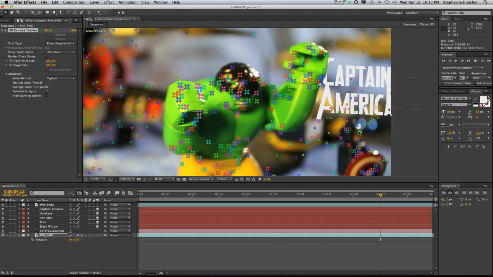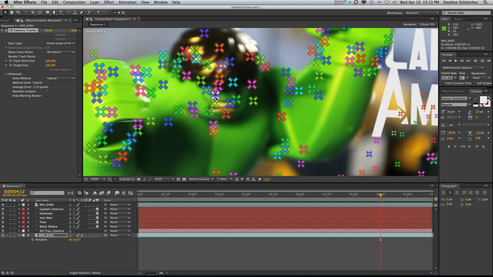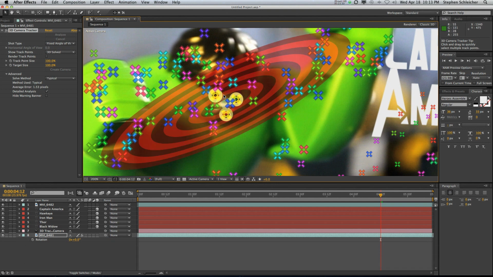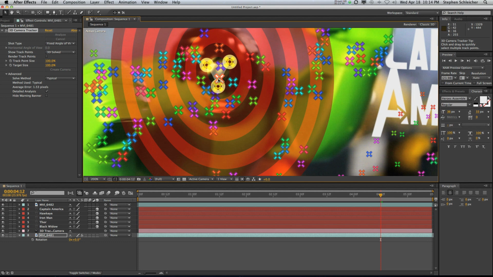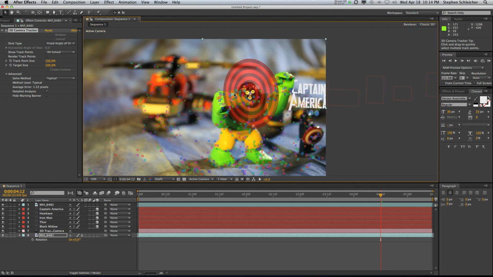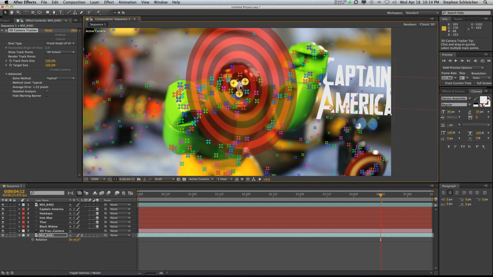Most of the time, I've been tracking the face of the character to create the plane. However, in this character, because of the position of these points, the plane actually faces down. This character is actually leaning forward. So you're going to have to be a little bit more careful, or I am going to have to be a little bit more careful in how I select the points in this shot.